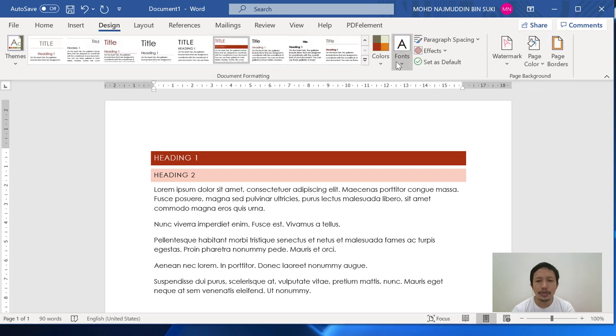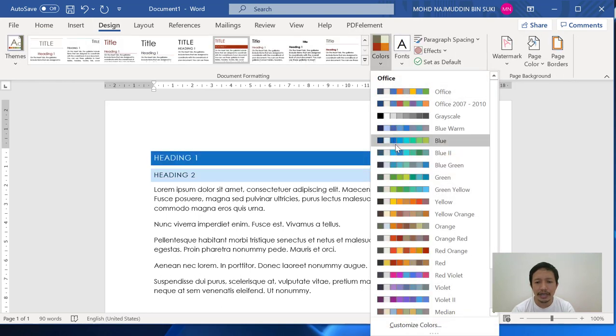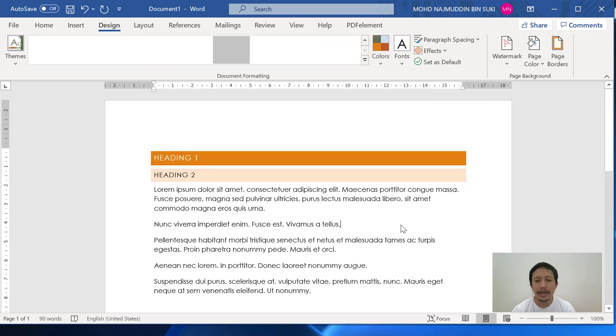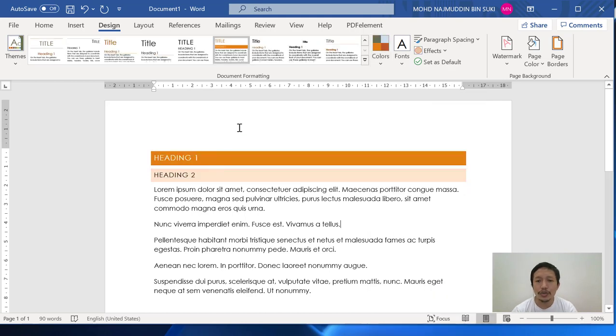Of course, if you want to, you can also change the colors, the color theme and so on and so forth. Maybe you're doing a document for an organization which has a certain thematic color, right? And Word makes it easy for you to do those things, right? So other than that, there's further customization that can be had.